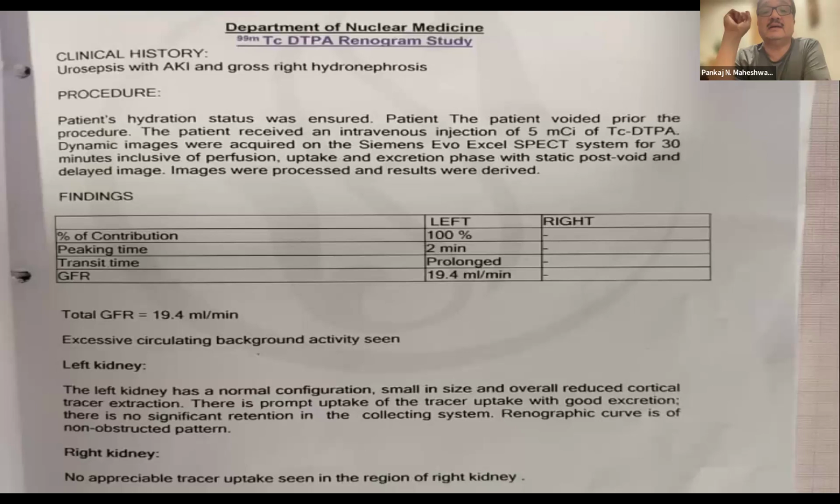Second, somebody has written CT scan with bilateral DJ stent and right PCN. Do not advise CT scan and treatment simultaneously. First see the CT scan and then decide the treatment. Sometimes your treatment will change based on what you see in the CT scan. Between nephrostomy and DJ stent, unless you have very thick pus or a very, very poorly functioning kidney where you may contemplate nephrectomy, only then I would put a nephrostomy tube. Otherwise, most patients I would put a DJ stent.